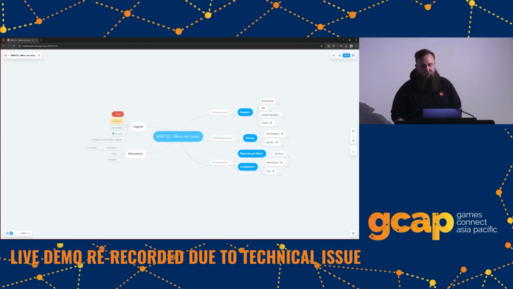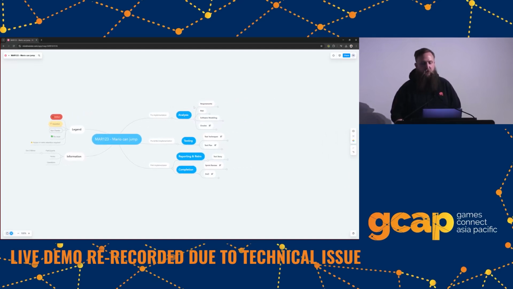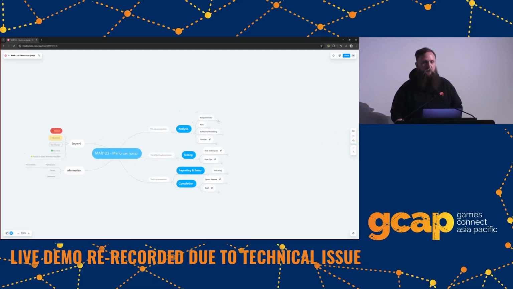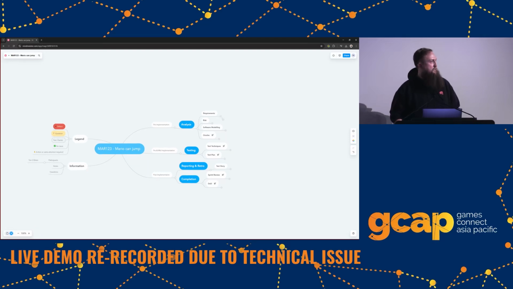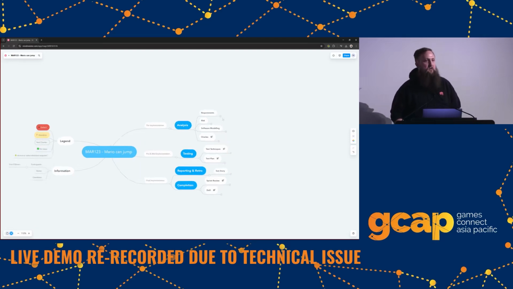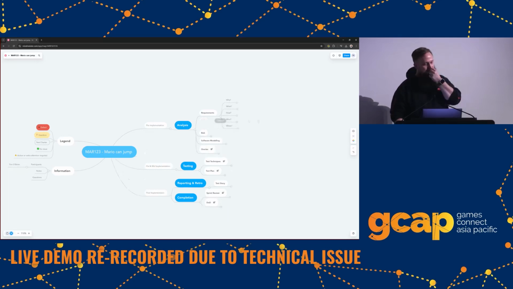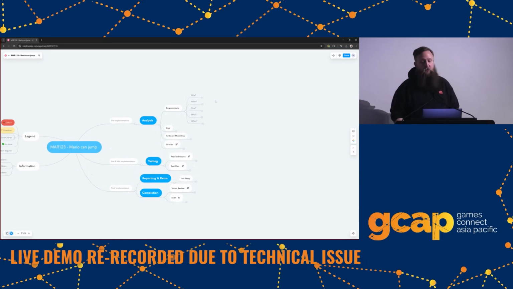Cool. So let's move over to analysis and requirements. This is one of the most important parts, because if you get the requirements wrong, then obviously you're not going to ship something that your users want or need. So it's important to spend the time here. We use interrogatives here to tease out some of these requirements.